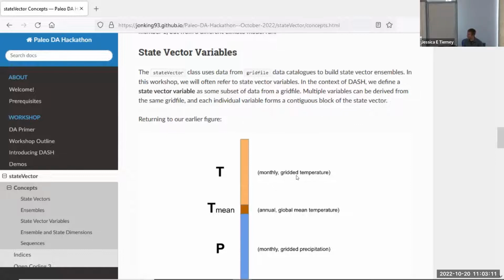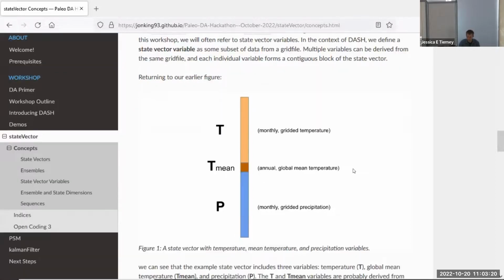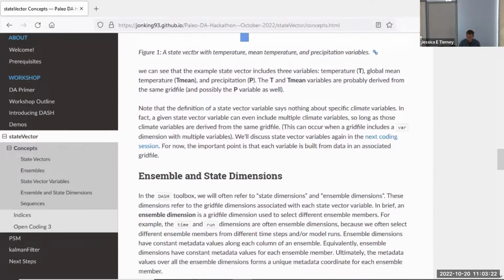You can also have variables from different data catalogs in the same state vector. That goes to Dan's point maybe about adding multiple variables in there. I wanted to emphasize that a state vector variable is not necessarily a single climate variable.